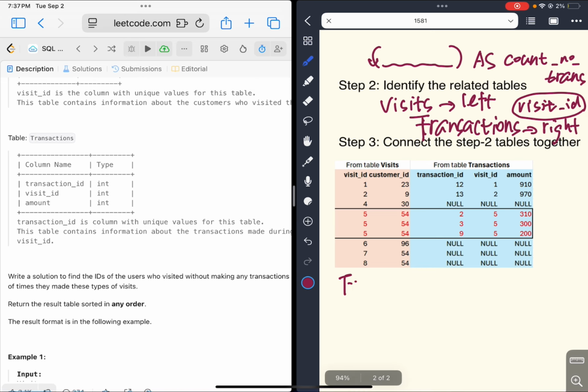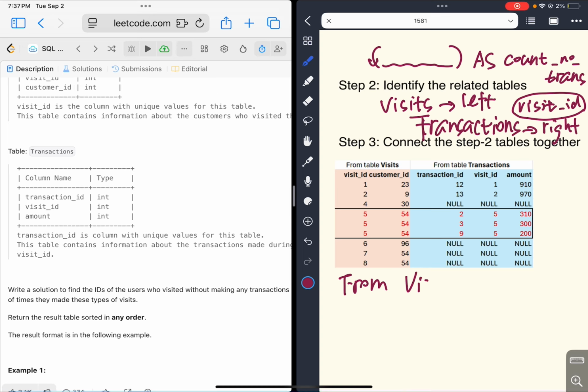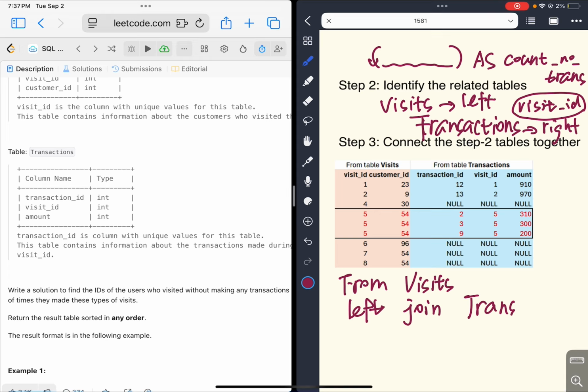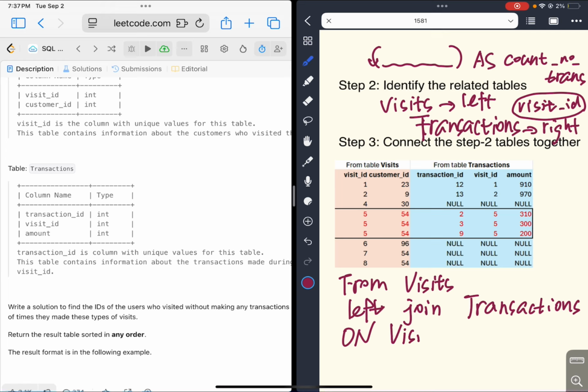So it's from visits, left join, transactions, on, here is the condition, visits visit ID is the same as transactions visit ID.